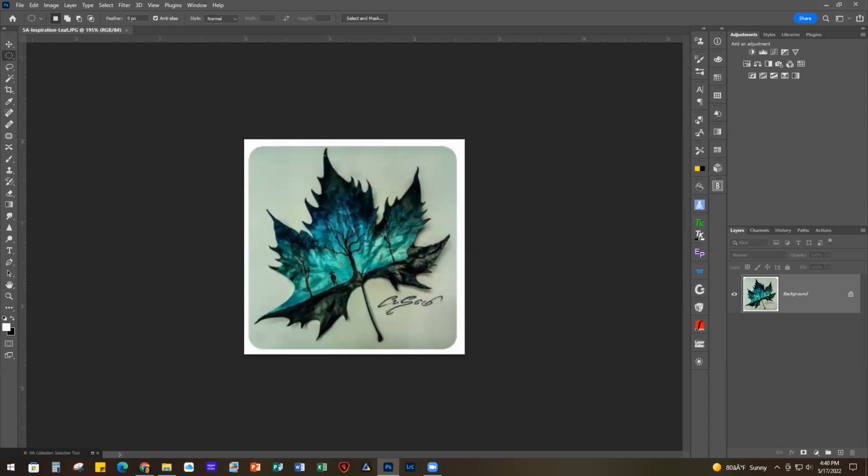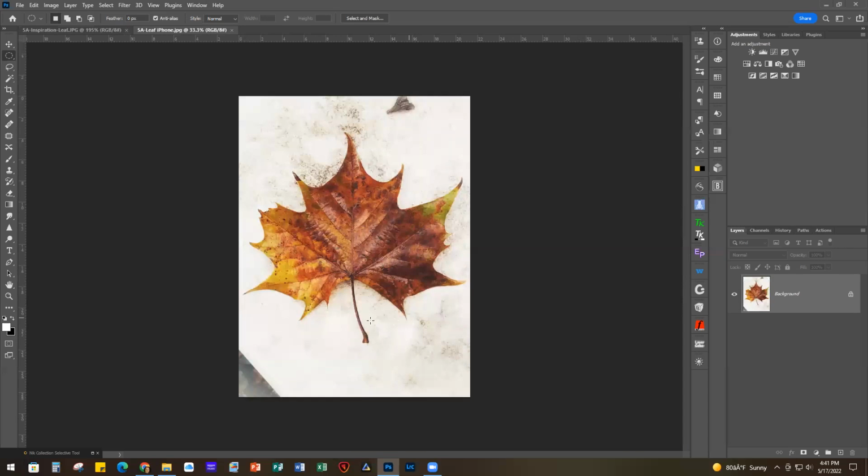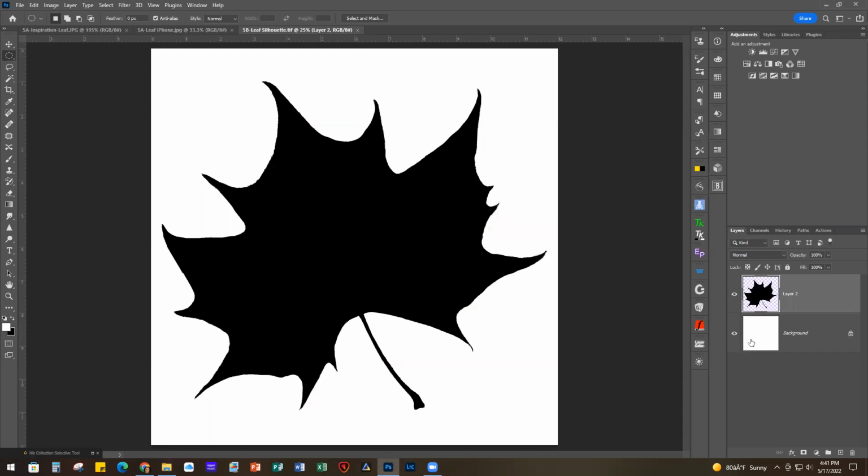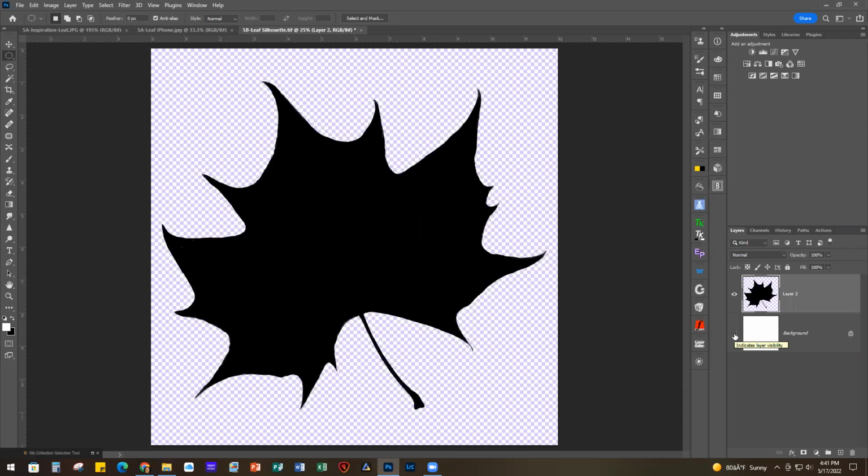So we're going to start with, I didn't have that particular leaf, but I did have this leaf that I've used before. This was just an iPhone shot. I actually took this on one of our workshops last fall. I just put it on a picnic table that was there. It was one of those plastic picnic tables, so it was just kind of a little dirt, add a little grunge to it. And then I created a silhouette from that. I just selected it, and I'm going to open this separately. And you can see it's just on a transparent background.